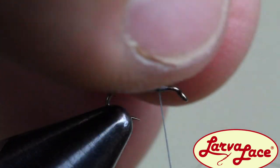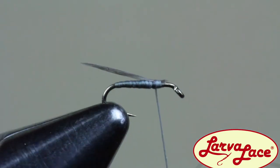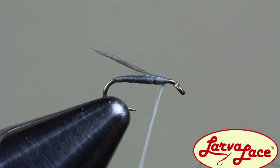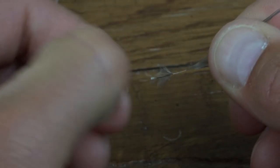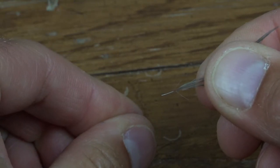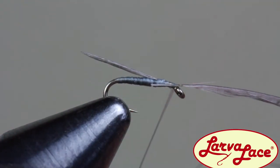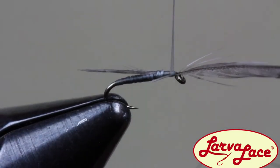Capture it with a pinch wrap and trim the forward leaning excess before covering any exposed feathers on the shank. From the same hackle pack, pluck a feather more suitable for wrapping on a size 22 hook, in a soft hackle style. Pull the fluffy butt ends and cut or break the stem to create a better tie in point. Wrap this feather onto the hook with the concave side facing up and the feather hanging forward from the front of the hook.